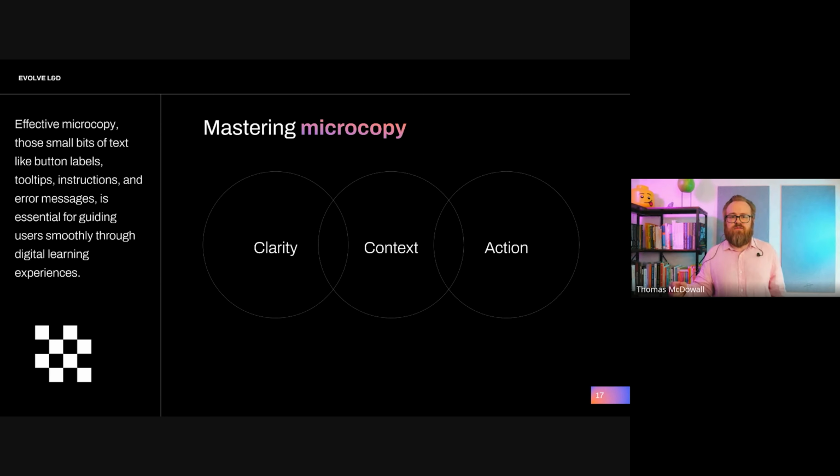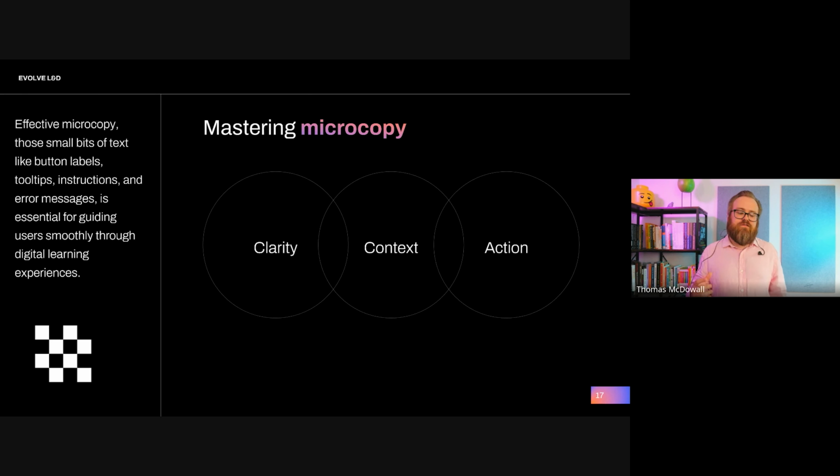If someone's expected to do something, we should be telling them what's expected of them. Now, notably, microcopy does not need to be that annoying sentence of click the next button to move to the next screen, if that is not required. Sometimes it is. I've been in situations where if you take it away, users are so unconfident in navigating e-learning experiences, they worry about clicking the next button. That tells you that that team, unfortunately, has pumped out absolute crap into their organization because people are scared of clicking a next button because they don't know what's going to happen.